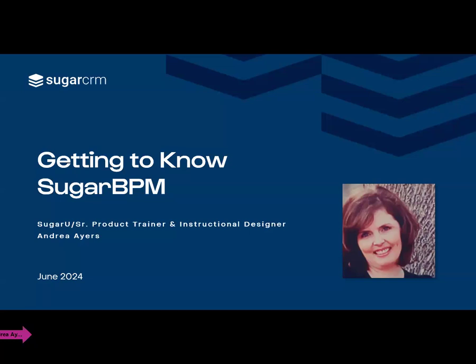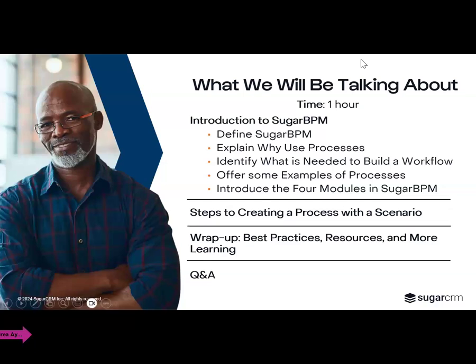So just as a heads up of what we're going to be covering, we're going to go through a brief introduction. So this is, like the title says, getting to know Sugar BPM. We're going to start with the basics, like what is Sugar BPM? I know that's pretty simple, right? But we're going to start there. We're going to explain what a process is, specifically dealing with Sugar BPM, our version of a business process method. And we're going to identify what you need in order to build that workflow.